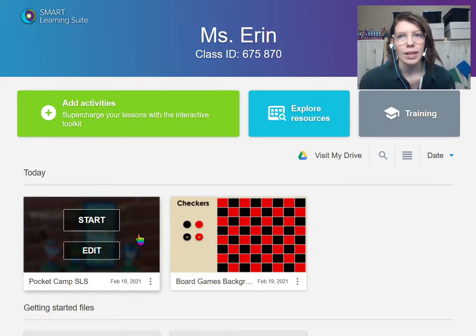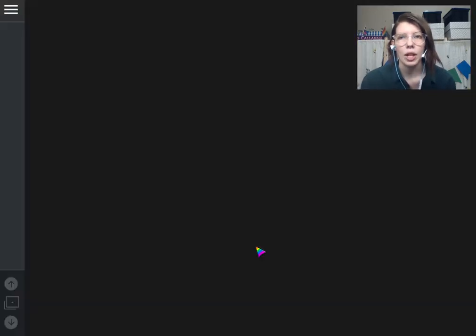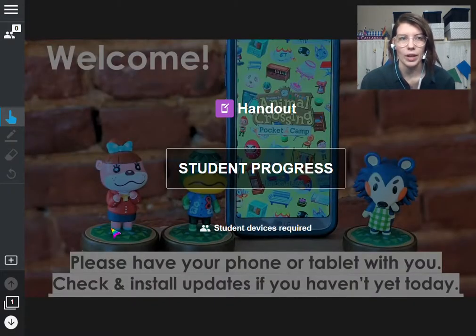Self-paced in this is difficult because students need their own accounts. So this would not be something for self-paced. It would definitely be more for live learning. Once you've started this, this is the only thing that they have with that code.